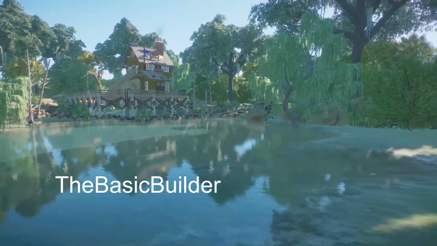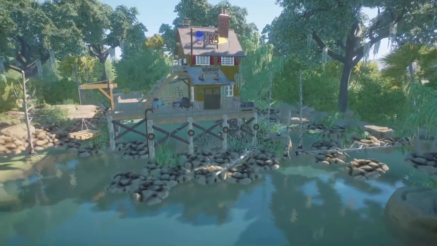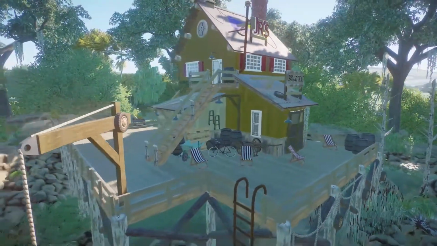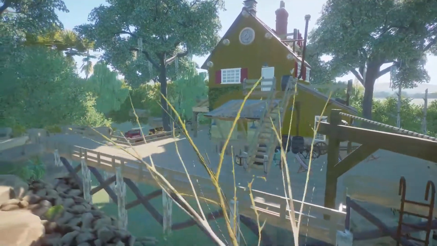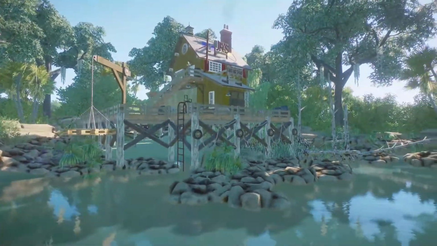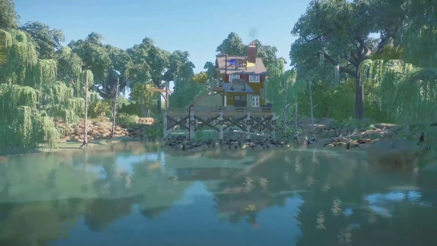The Basic Builder has been very busy building Jrs Fate Tackle. Bring this into your zoo for right around $65,000. This is a really, really beautiful piece. Lots of hard work here. Thank you so much for bringing this to the Steam community.